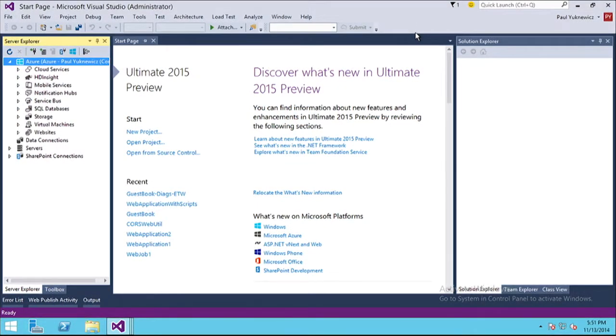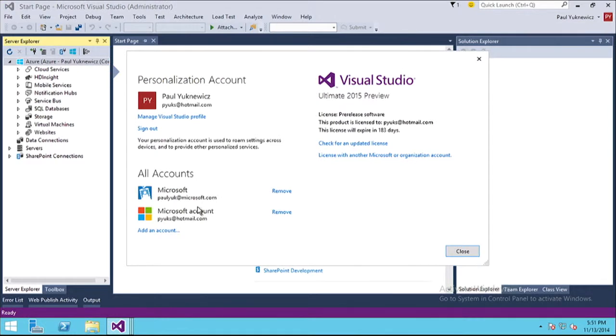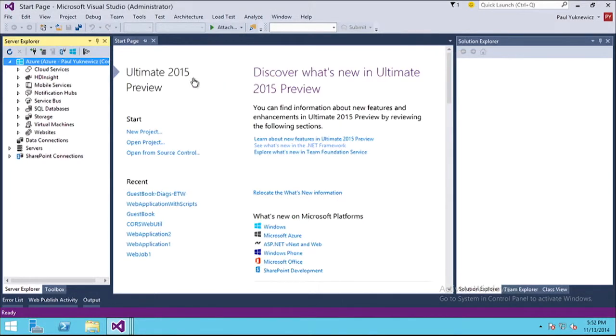It's the preview. Some new things that we're seeing now that I'm signed in, in the top right-hand corner. That's automatically linked into my Azure account. So just by signing into Visual Studio itself, if you've got an Azure account behind it, you sign in. If you have additional accounts, let's say you mix your personal account with work accounts, you can just add additional ones. So that's no longer a barrier. You can use as many accounts as you need to. So that's pretty cool. And then there's a number of other places you can connect.